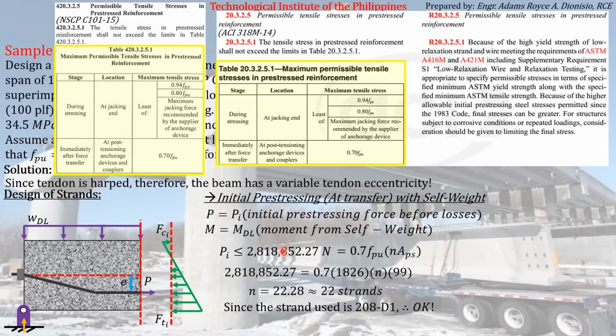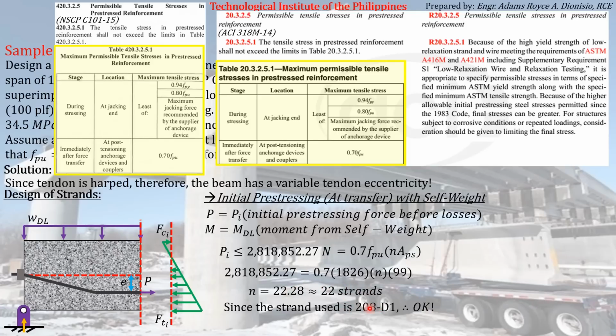So why do we have that goal? It is simply because if we will have a larger magnitude of initial pre-stressing force, the tendency is there will be a larger tensile stress that will be produced on this particular extreme pre-compressed fiber, which will therefore eventually exceed the maximum allowable stress specified by the code. So we don't want that to happen. We want our design to be code compliant always.